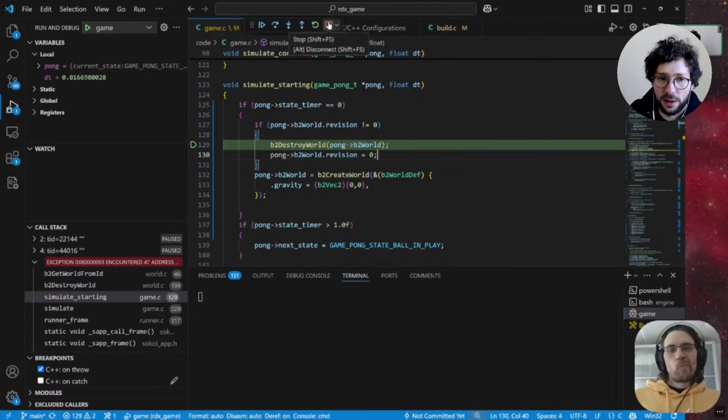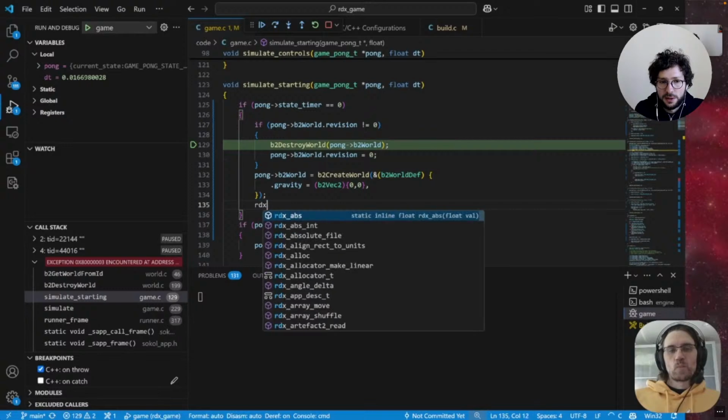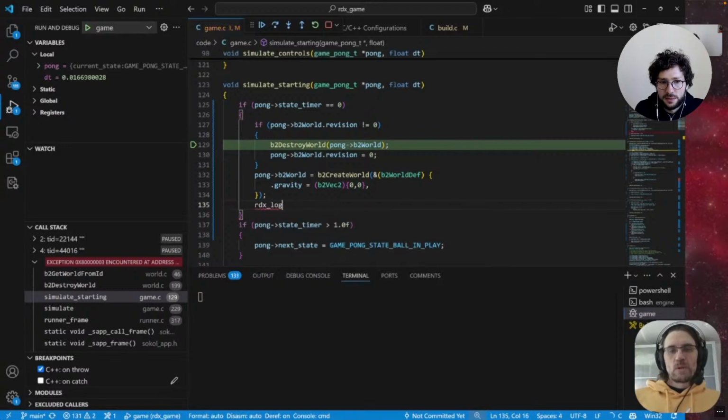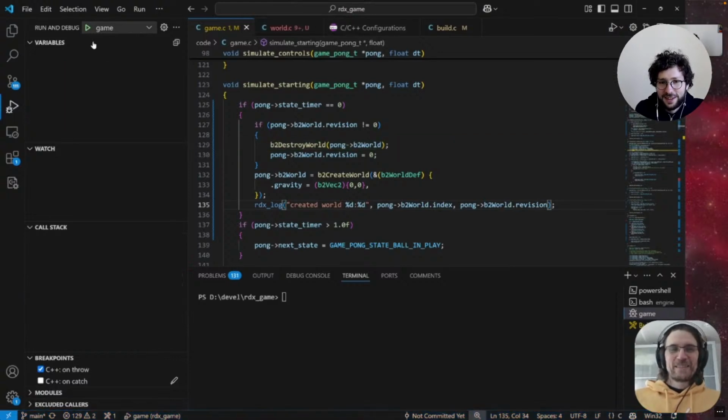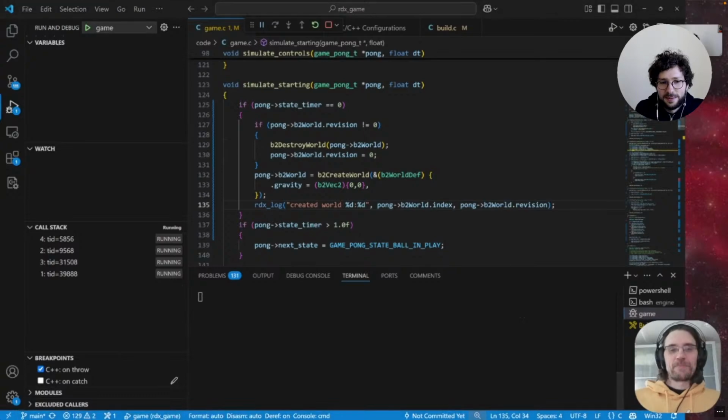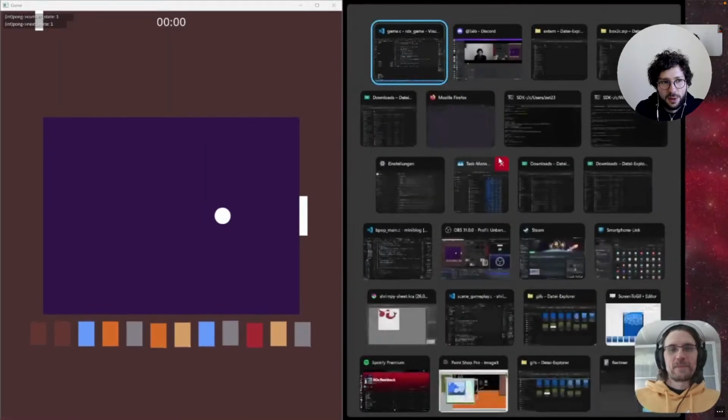Also you can try RDX log to log stuff, and it should show right in the game as well. That's pretty handy. I'm not used to %i. It was the first one I learned.